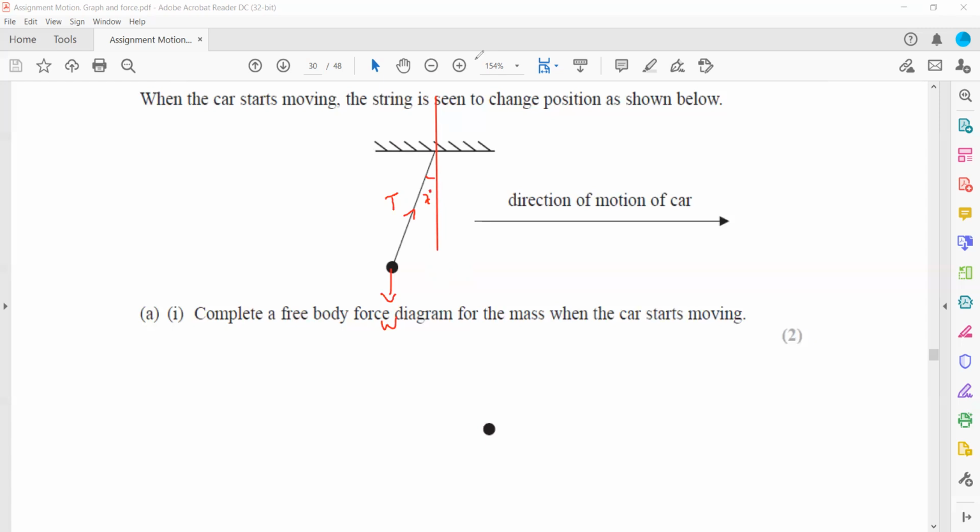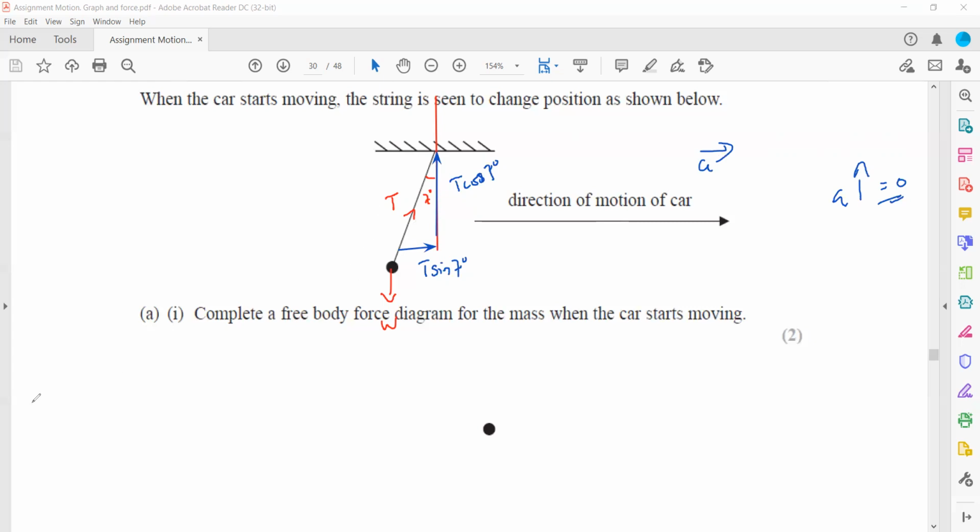So if it is making 7 degrees to vertical, it will have two components. One component, with the angle, will be t cos 7. And the other component, against the angle, will be t sine 7. So this is t cos 7 and this one is t sine 7. This object is accelerating in this direction, so in the horizontal axis, the x direction, it is accelerating. On the y direction, there is no acceleration. Vertically, there is no acceleration, that is 0.